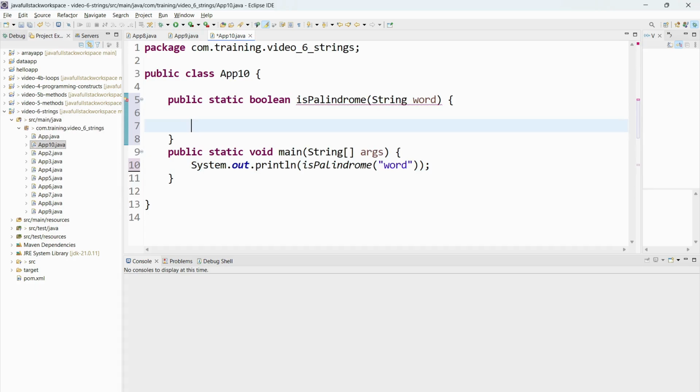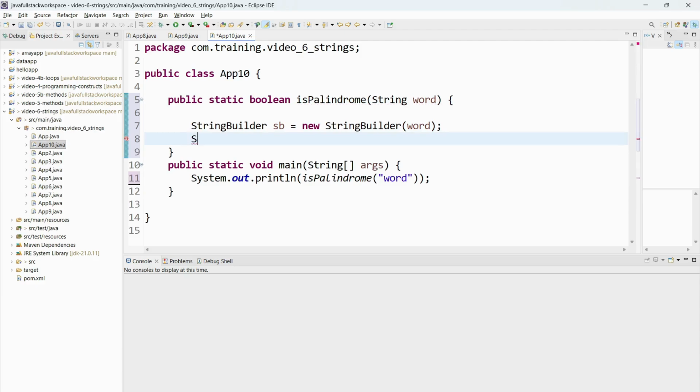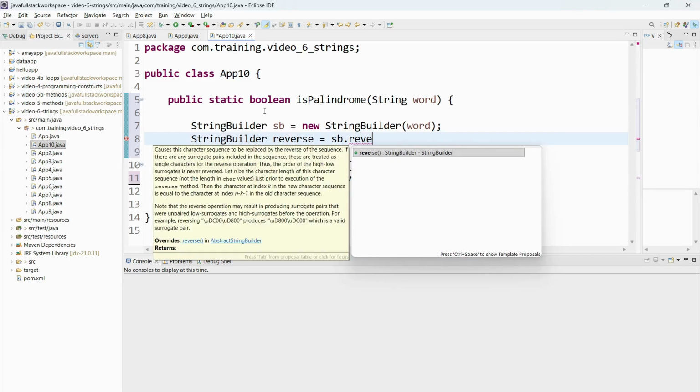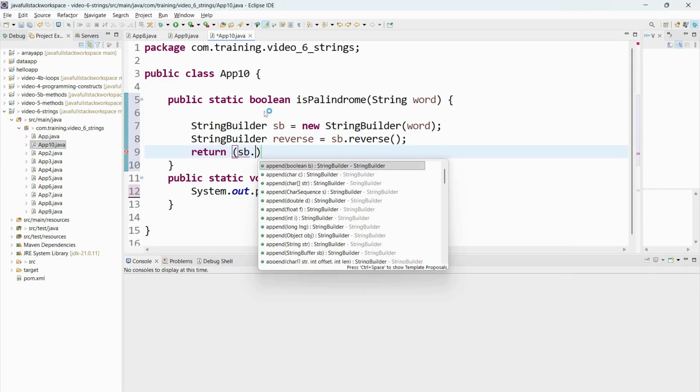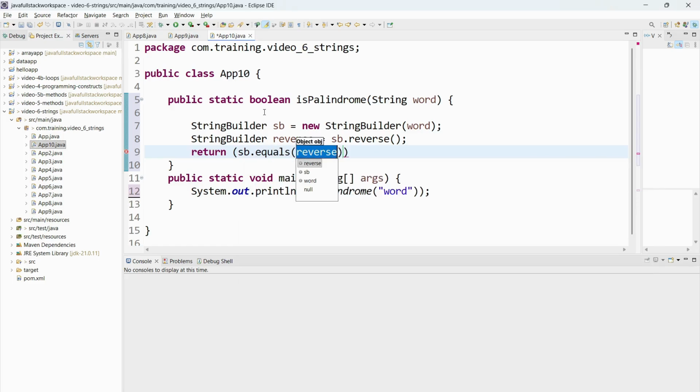Now here we can say StringBuilder sb is equal to new StringBuilder of word, and then StringBuilder reverse is equal to sb.reverse, and then return sb.equals of reverse. This is the best code you can write in 3 lines of code.